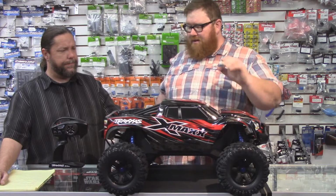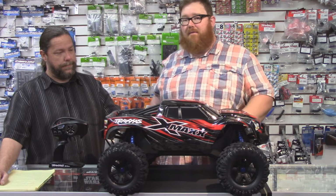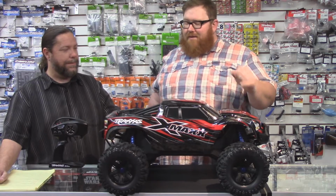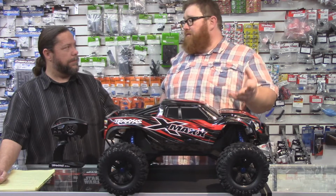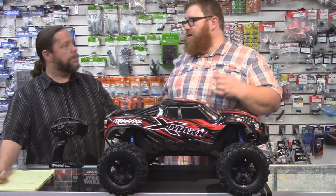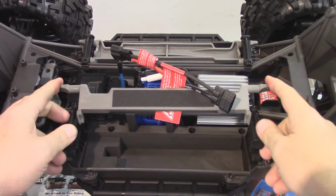Something of note, this does not come with batteries. You need to buy batteries, just like the X01. You need to put LiPos in it when you buy it, so don't forget about that. Don't try and put nickel metal in here, because then it'll be like a Tonka truck. Traxxas recommends 6S power. Not like the Revo where they say you can run it on 4S, you can run it on 6S. They say this is a 6S truck. In the Traxxas videos on their website, they show the 8600 3-cell batteries going in it. This truck has deep battery compartments, so you can put a lot of battery in this.